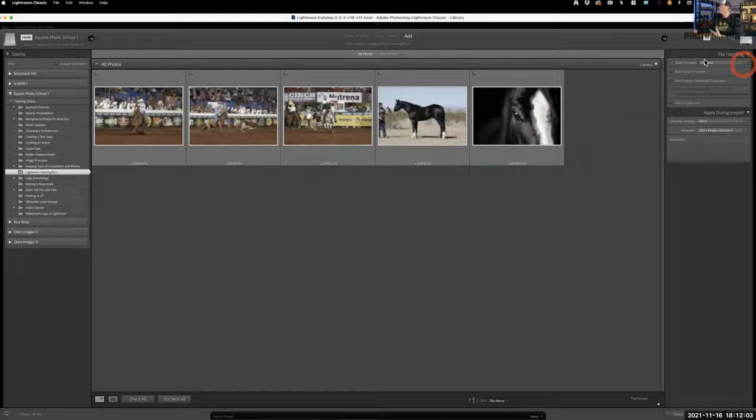On our right over here, this is where a lot of people get screwed up right away, right out of the gate. So I want to make sure you guys are all following along with me and you have build minimum previews here. So our previews, we want to be minimal. We want to edit the smallest size of file that we can. It's just like a preview. It's kind of like when we do video stuff, it has a smaller version of the video that we actually edit, and then it applies those edits to the full size version.